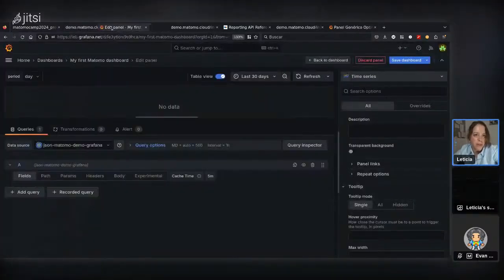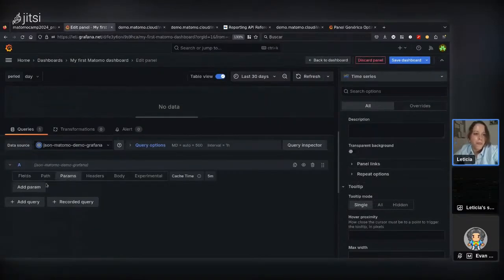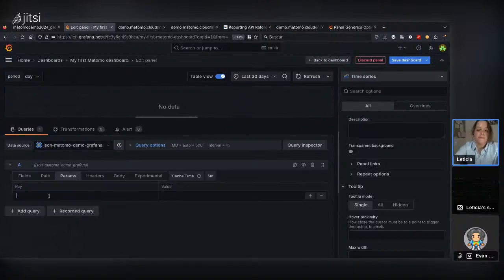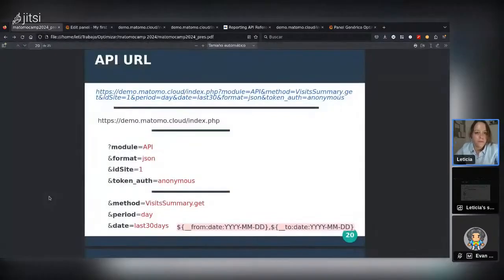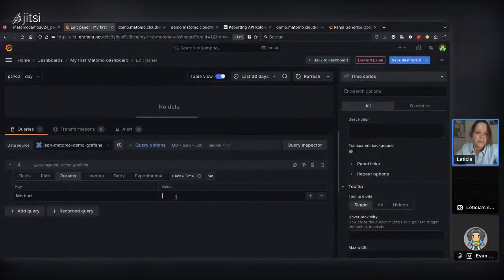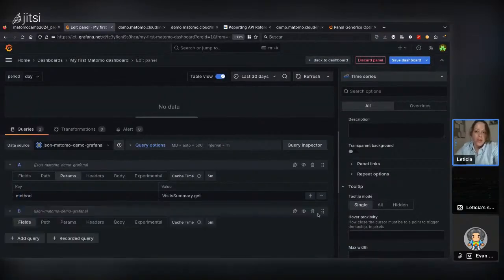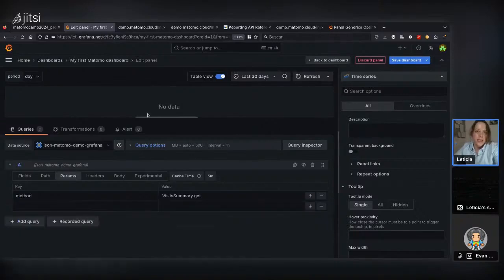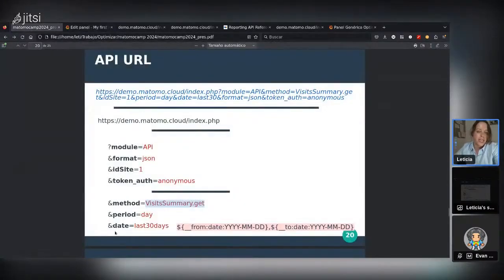To add these parameters, we go here to params. And we add a new param, that is the method. As I said, VisitsSummary.get. Also, I'm going to add the period and the date.